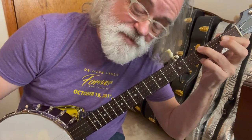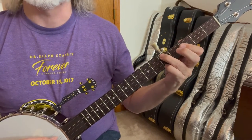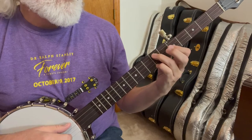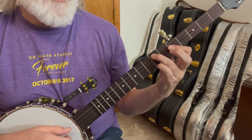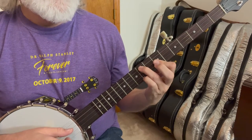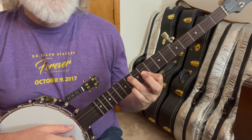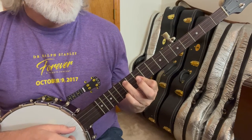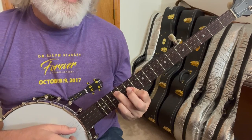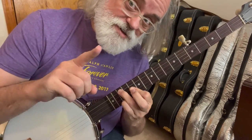So that shape — we can move that. F sharp minor. Move it one more, there's G minor. G sharp minor. Move it one more: A minor. B flat minor. B minor. C minor. C sharp or D flat minor. D minor. E flat minor. E minor. And one more takes us back to F minor. So that's shape number one.